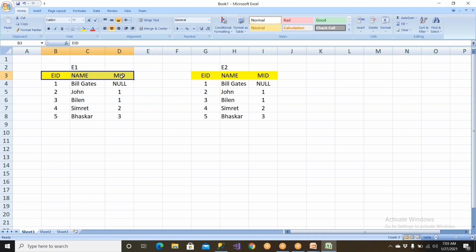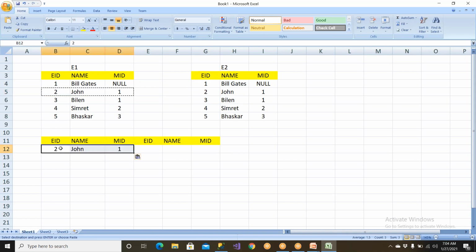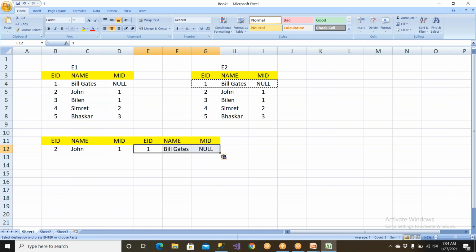I'll take this data. So what is the result set you're going to be getting? Let me take star, meaning all columns. For this one there is null, there is no matching data. For one, there is matching data, so this row is going to come here. For this one, this is the matching data, and that is going to come here.